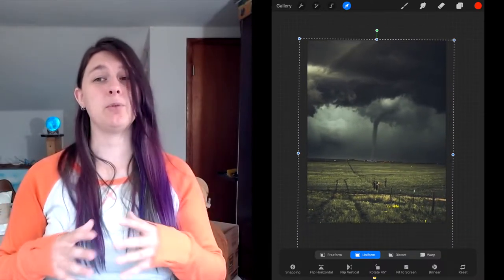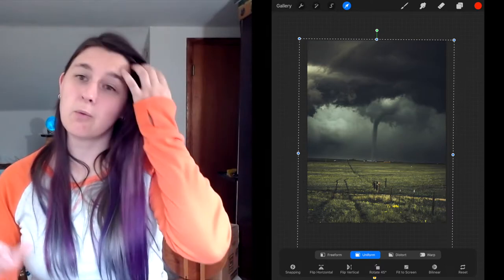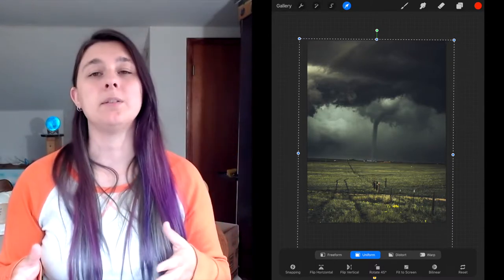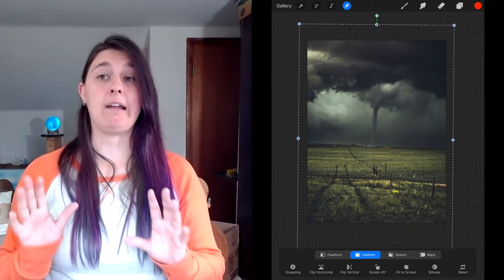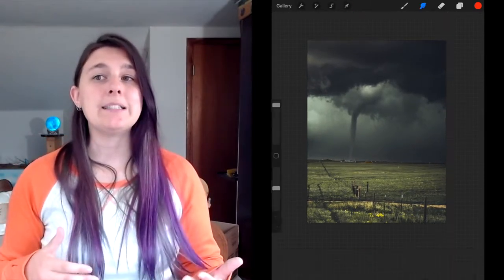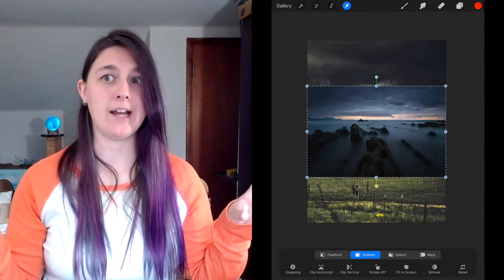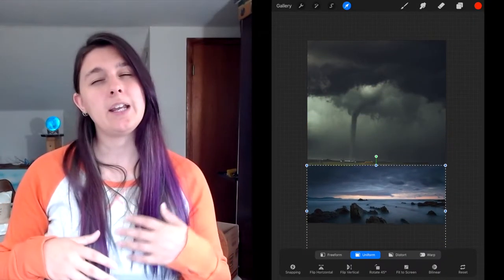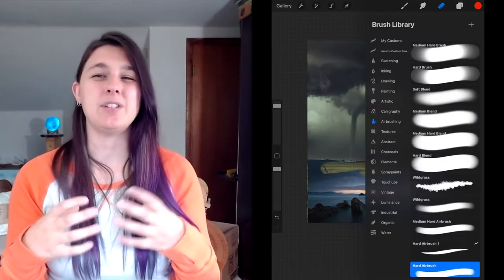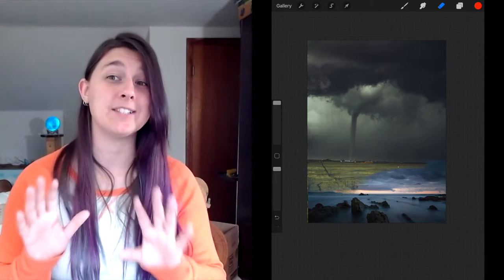Basically, if I create my environment, it will be easier to place my subjects and adjust their colors accordingly. So I have this really cool tornado picture, and rather than just filling the background with the stock photo as is, I'm trying to think of where I want my focus to be. I know I need to get a castle and lightning in here, so the most interesting piece of this photo is the cloud funnel. I'm going to try placing it kind of to the left, so I have some lightning on either side, but I'll still have room for my castle. I know I need a body of water for my ship, but I also want something interesting in the foreground — that whole bottom section is going to feel empty in comparison to all the chaos in the middle ground.